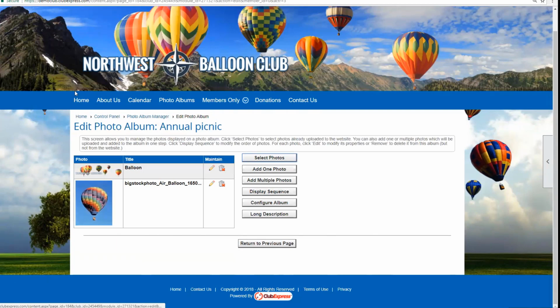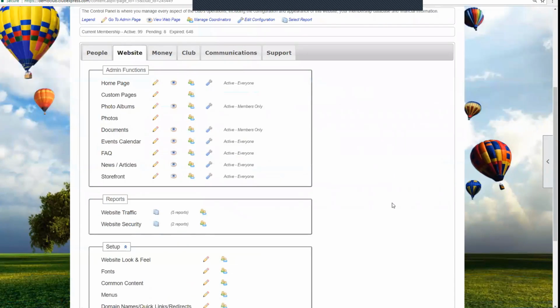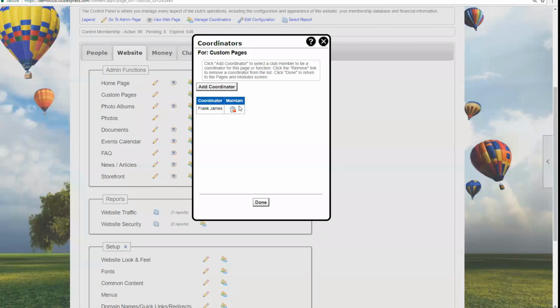Oh, one thing I didn't mention before is when we go to the control panel here, in addition to the administrators, you can also assign coordinators. So who is allowed to administer just photo albums, just photos, or the web graphics? They don't have to be the same people. So if you have somebody that you want to be able to upload graphics into your club albums, not necessarily their personal albums, they can do that through the control panel if you give them coordinator rights on the appropriate function.